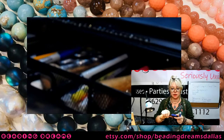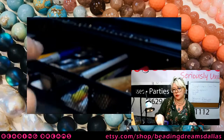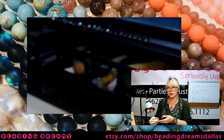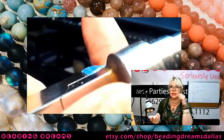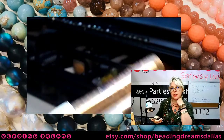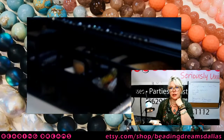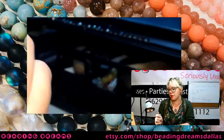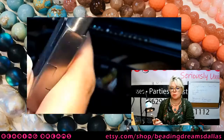Anybody who wants to do this using a dowel instead of bail making pliers, it's about a 3/4 inch loop that we're going to be using. This biggest one is technically 0.8 inches, but if you're doing dowels, 0.75 is probably going to be the closest. And then you're also going to need these bail making pliers so you can access this part of your pliers right here, and that is probably about 6 or 7 millimeters.